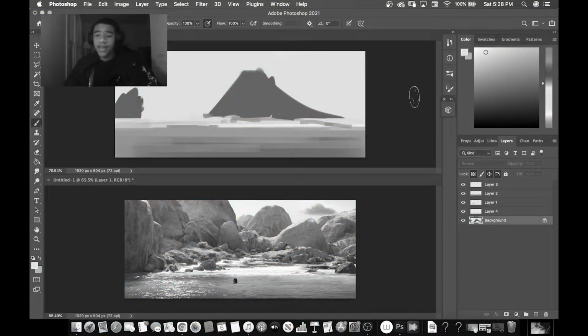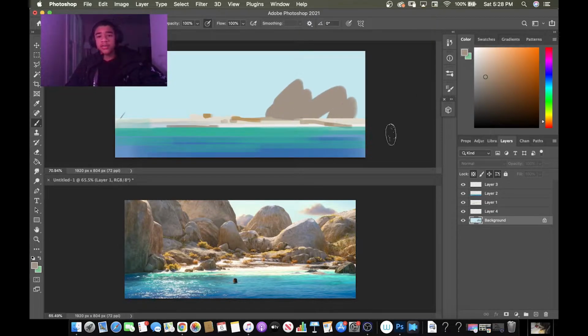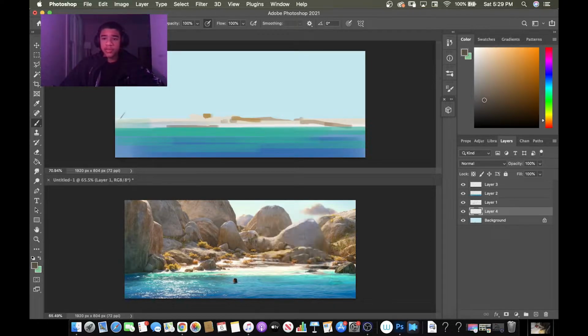This is on the same layer as the sky. I can't do this. I have to erase it. We only have 20 minutes left. There it is. That's the color. Let's start by kind of outlining them. I would say for this big rock over here, it has a lot more blue than the other rocks. Let's add a little bit. This is not, no way. How do people do this in 30 minutes?